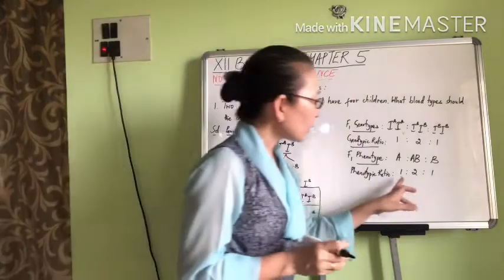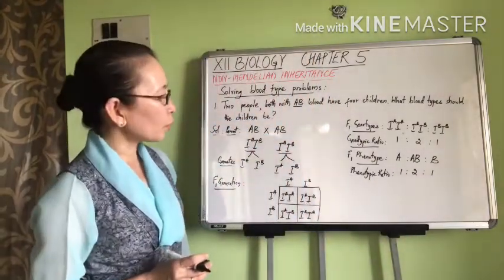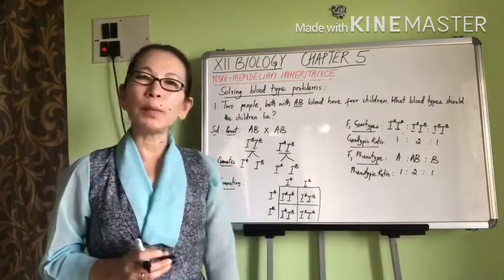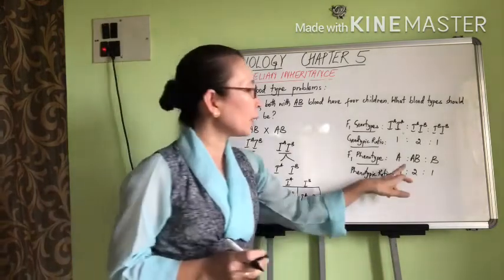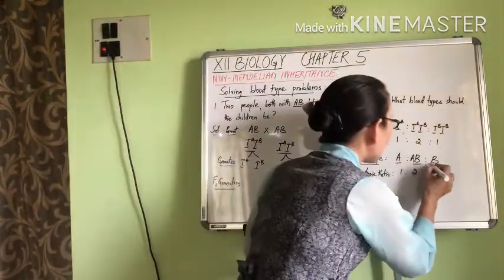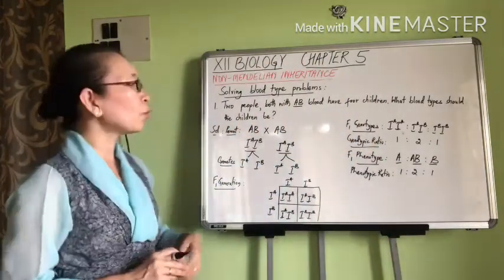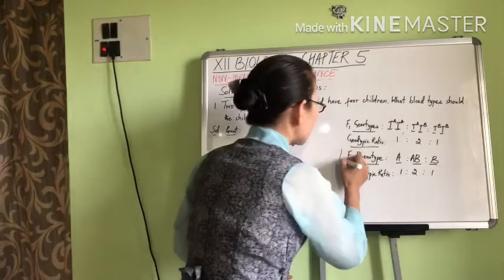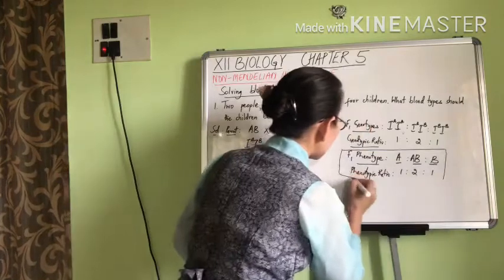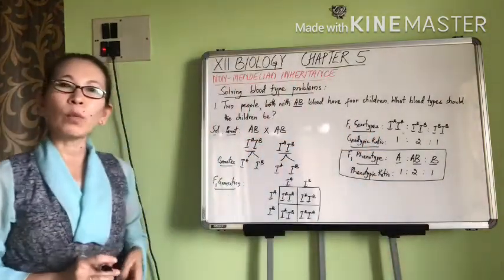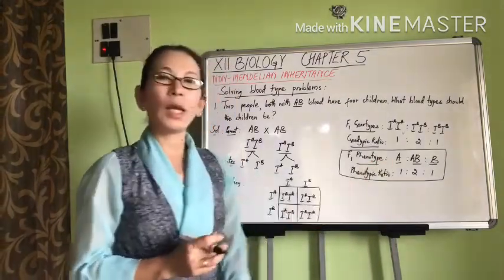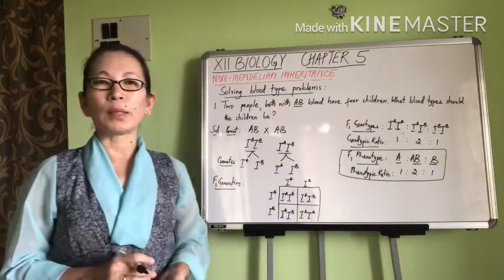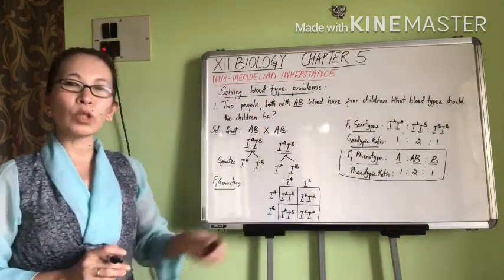So 1/4 of their children are going to have A blood type, 1/4 of their children are going to have B blood type, and half of their children are going to have AB blood type. So this is how we know about the percentage or the frequency of blood type in the children. Okay, so this is our result, or the answer or the solution to this question. So out of their 4 children, 1/4 or 25% will be A, 50% will be AB, and 25% will be B blood type.